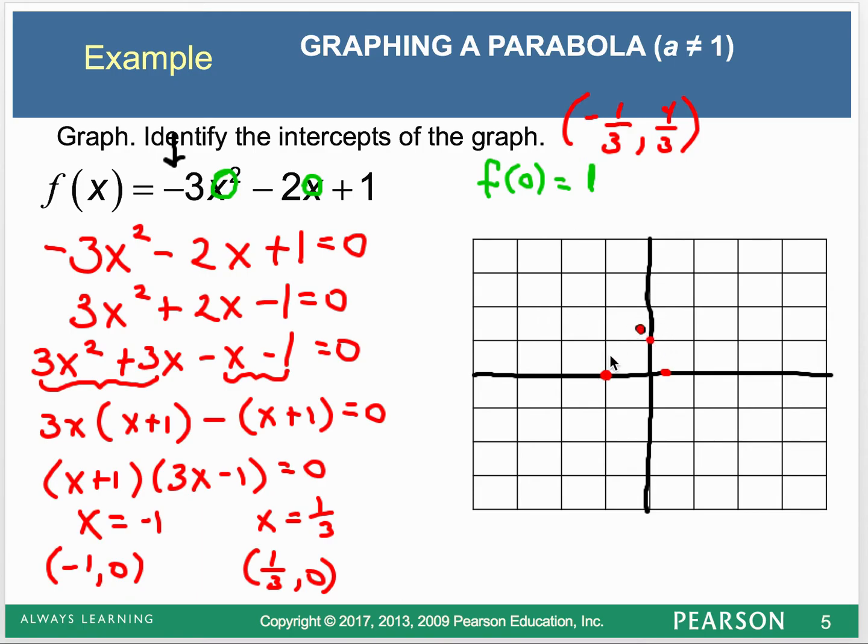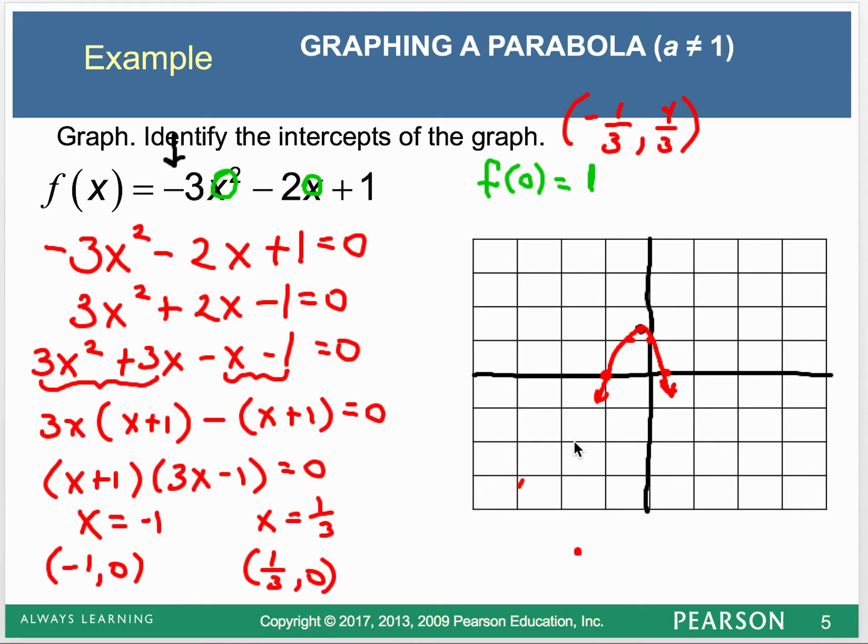Because these parabolas are symmetric, and this is my axis of symmetry right through here, I know there's another point right across here. And there's my parabola. Now I got a comment for you. Last time we had a point way down here to tell us how skinny this thing was. So don't draw more than what you know, right? Because it's really tempting to kind of draw this out this direction. But we know from the other graph where we actually had a point down here that it's real skinny. So just draw what you know.